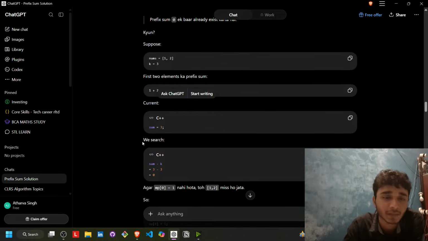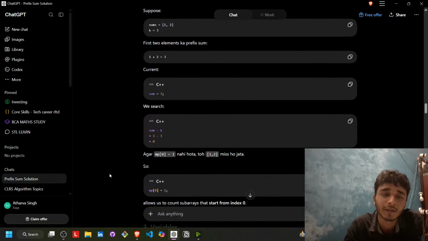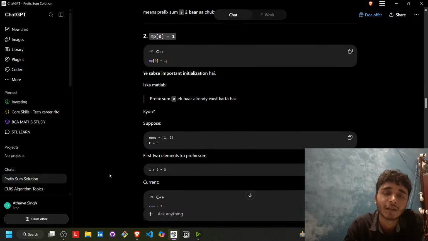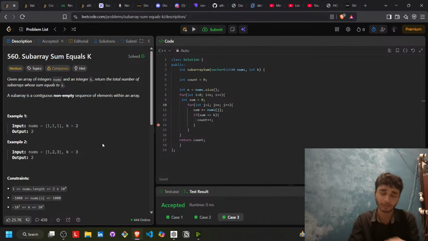We reach sum minus k. Initially we started with a frequency of 1, as we know that if we talk about the minimum, it will have one sum that will be equal to k, right?